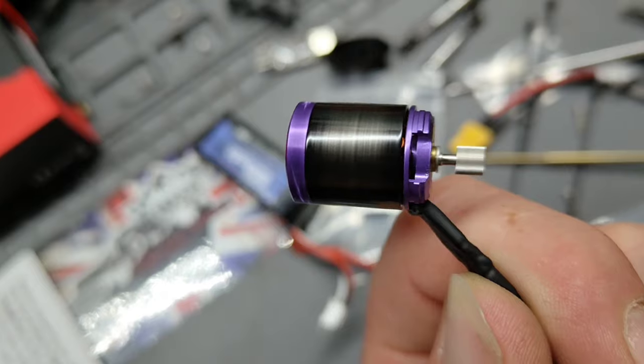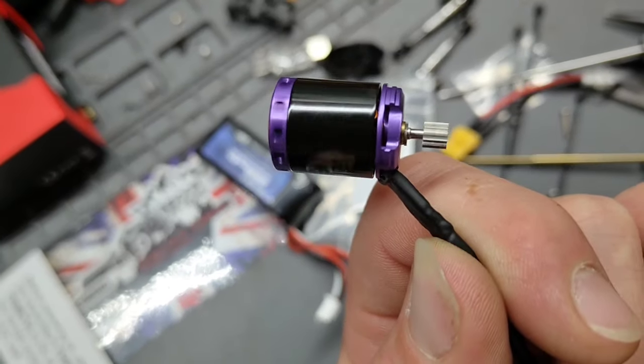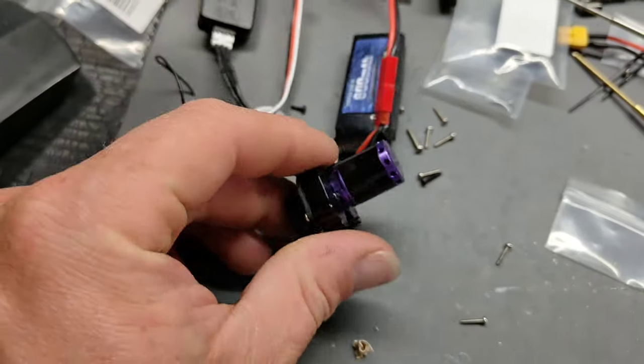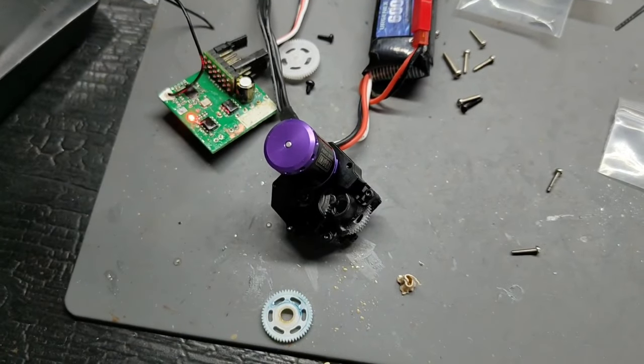It goes when you full power it, but down here, yeah, it's quite gritty. All right, well, let's put it in and see what it does. All right, this seems to be working. Can't really test it because it obviously moves around quite a bit, but it's definitely working fine.